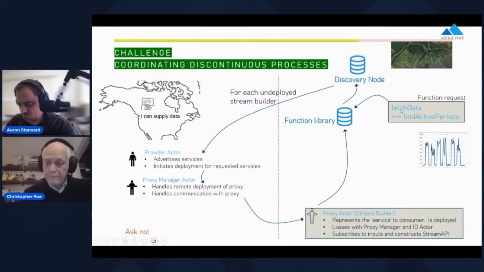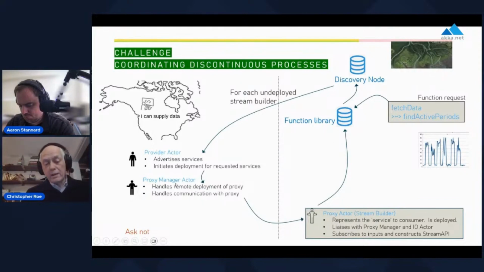But given that, I've got two functions here. One is to fetch data and one is to find active periods. They might have been advertised and are known about in what I call the discovery node, but not yet actually deployed. And so if somebody wants to use them, then this deployment process has to start. For each undeployed stream builder, we have to ask the provider.